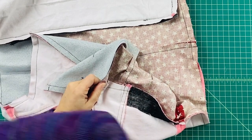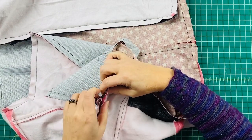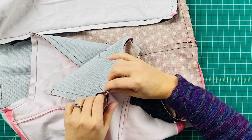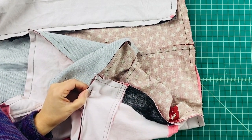I'm just going to start pinning this in place. We want that there. So the seam between the facing and the front lining is going to line up with our little notch for the zipper there.